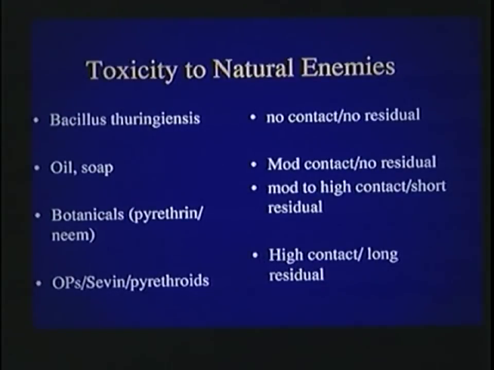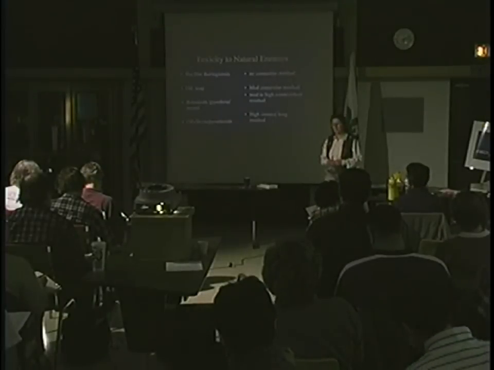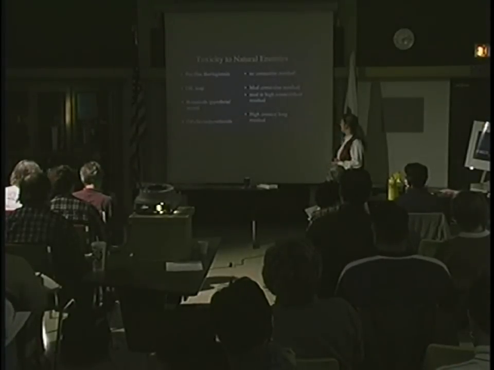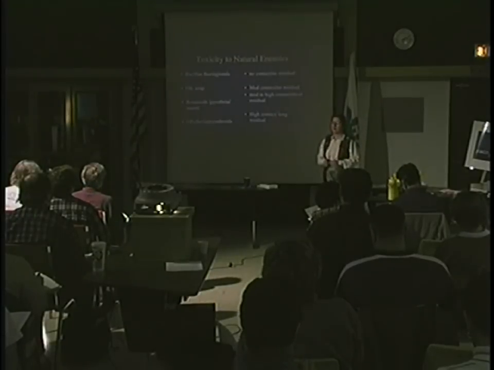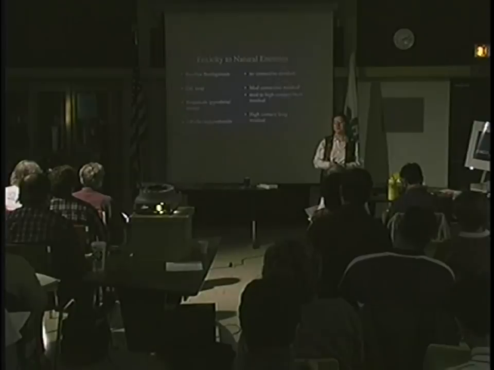The botanical insecticides, and these are insecticides that are derived from plants. The pyrethrin is the most common one that we see around. Pyrethrin is derived from the pyrethrum daisy. These are actually fairly broadly toxic initially, and pyrethrum is quite toxic to fish. And it's also toxic to cats. But it breaks down rapidly, like within 24 to 48 hours. So again, it's not that toxic because of the short persistence of the toxicity.